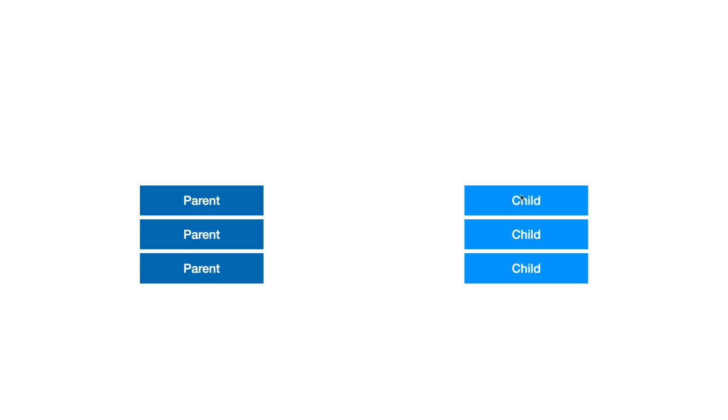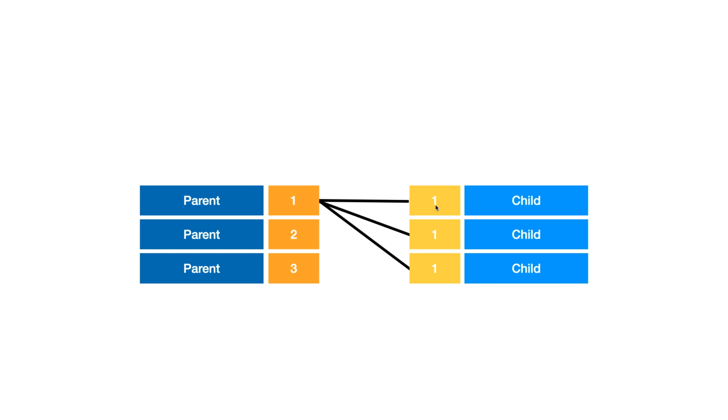In a previous tutorial, when we talked about relationships, where we have parent records and child records, if we want to establish a relationship between these records, we will need something called a primary key. It's basically a unique identifier of these records. If I want to set this parent to be related to these three children, I will need some way to connect these relationships using the primary key on the parent side. So like 1 here, and these are all 1, indicating that these are the children of this parent.